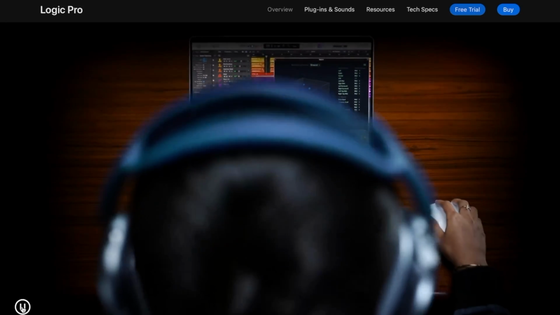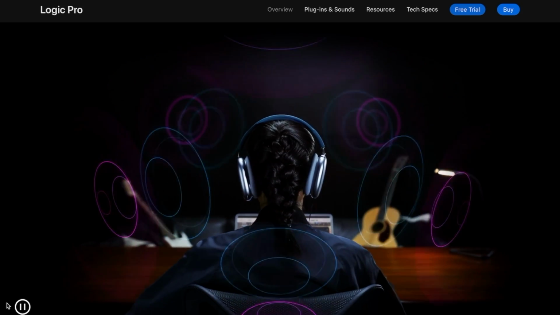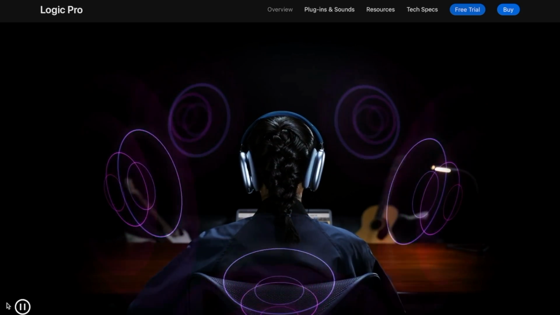Exactly. The one thing I would say is if you're looking to get into the Dolby Atmos ecosystem, Logic just works right out of the box. They are encouraging people to work in that format because they make those AirPod Maxes where you have the spatial audio. That works right out of the gate, and it does not in the basic versions of Pro Tools.